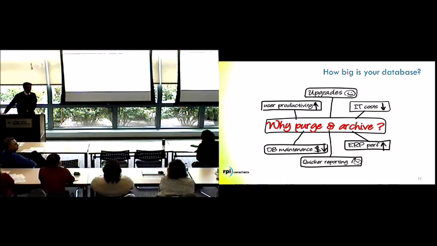Anybody have questions on archiving? No, we're all good. Yeah? How are you measuring your database as far as data file in gigabytes, number of records, or? Yeah, I would say just overall, the number of gigabytes that the application data takes minus the indexes. That's the metric we use, right?